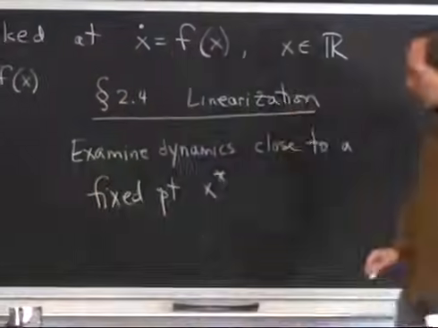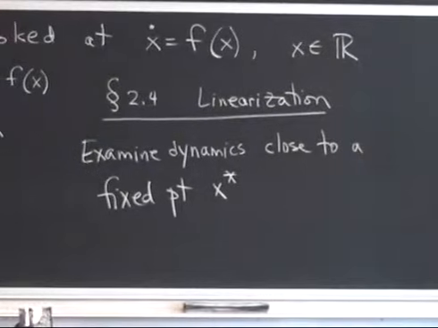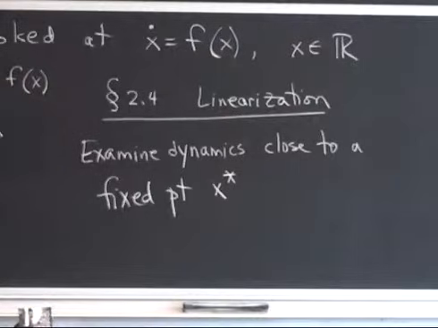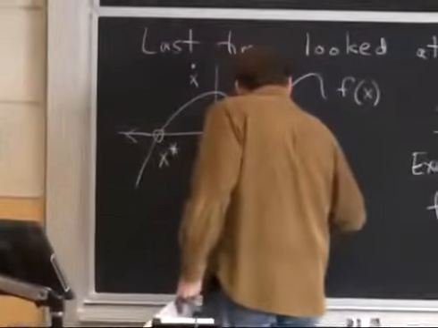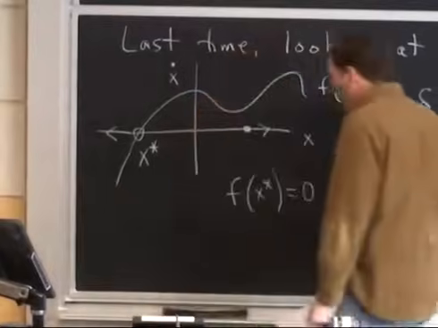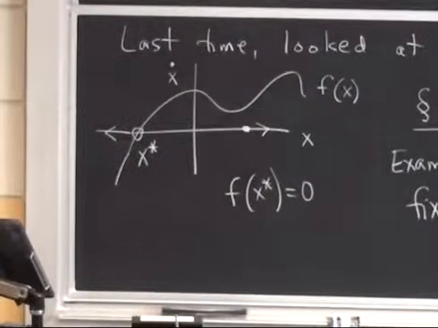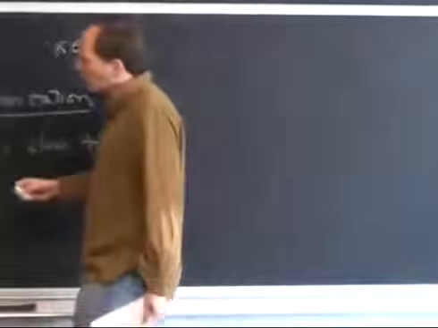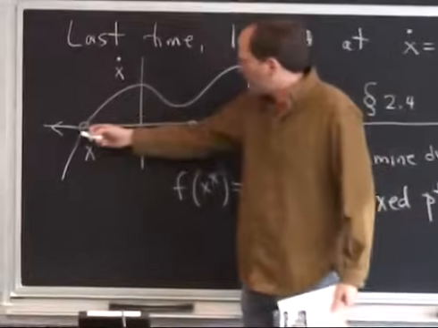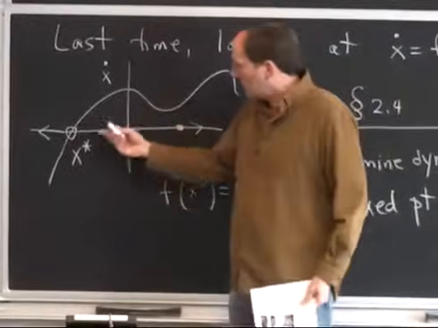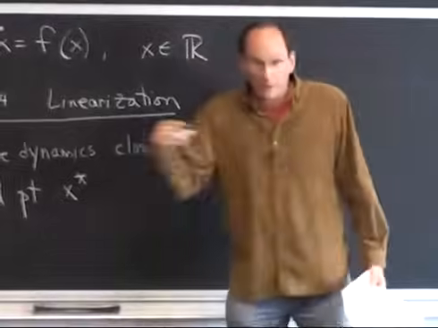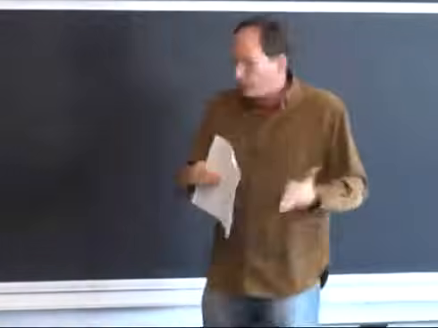which I mentioned last time. We'll tend to use the notation x star for a fixed point, and you know, like in this little example, this is the fixed point. That is, fixed points satisfy f of x star is 0. The velocity is 0 there. And so if we look in the neighborhood of the fixed point, that is not right at the fixed point, but on either side of it, we want to see whether a little deviation will grow, as it does in this case, in which case we would say that the fixed point is unstable, or does it decay, bringing us back closer to the fixed point, in which case we would say it's a stable fixed point.